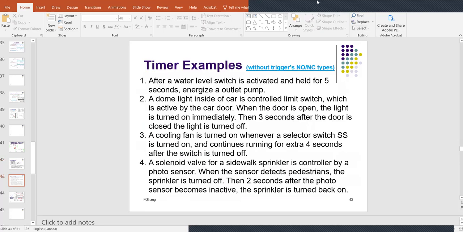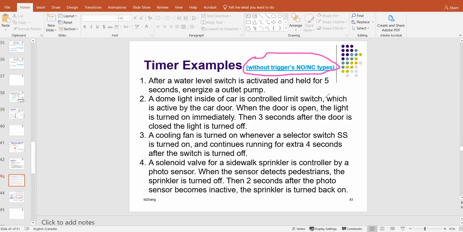Over here, I talked about these 4 typical applications before, but this time I removed the triggers' normally open, normally close type. It's just because I want to show you there's no restriction on the triggers being normally open or normally close. We can do either way. The most important thing is to decide which type of timer we're going to use.